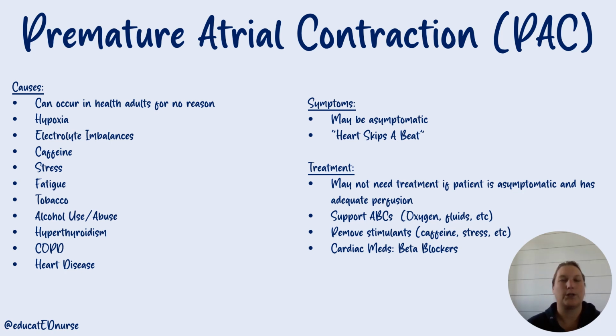And if that doesn't work, beta blockers can be an option to help with rate control. There's a thought that if you slow down the rate, you'll slow down the frequency or stop the PACs, because the SA node will be the one that's constantly firing. So those are just some causes, symptoms, and treatments for PACs.